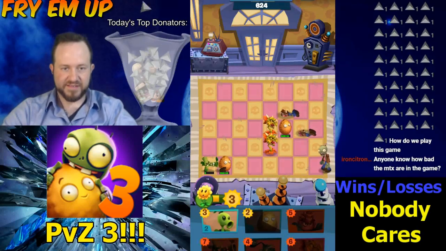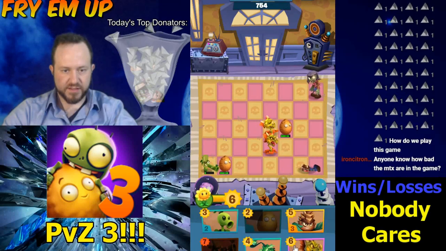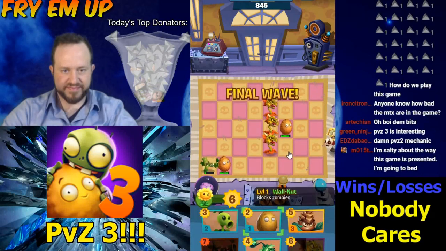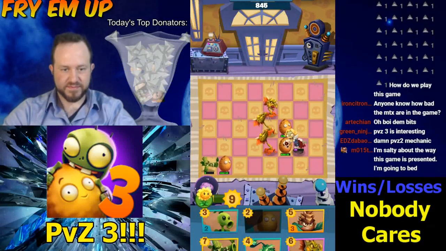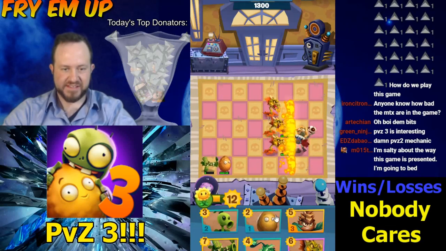We got past the hard part. I really actually need a Snapdragon here. I hope he can kill him by the time he gets past. Yeah, we're good. We're totally fine. I don't think I need anything except the Snapdragons. There aren't gonna be any flying zombies, right? Let's see if we can do it with just the Snapdragons.